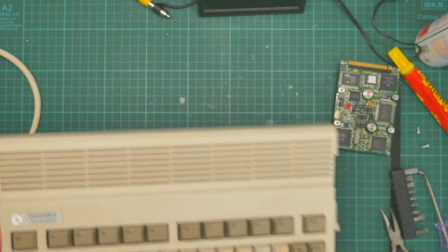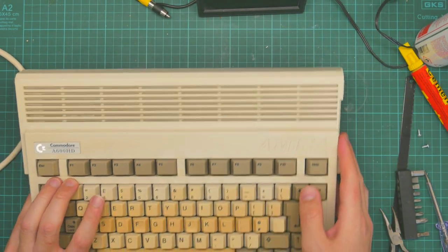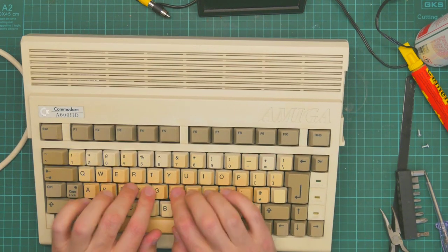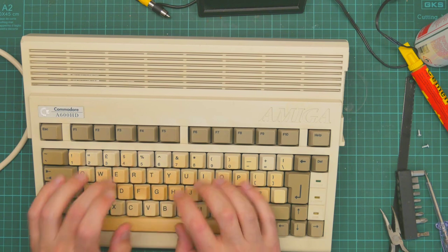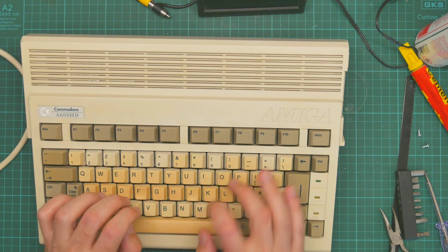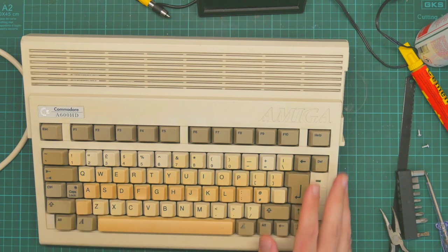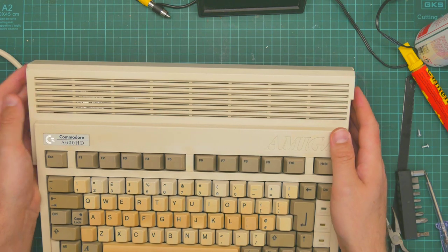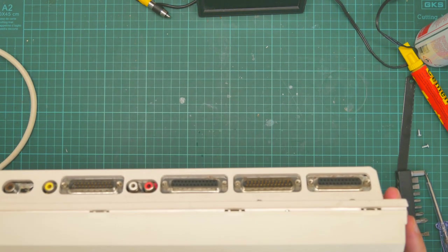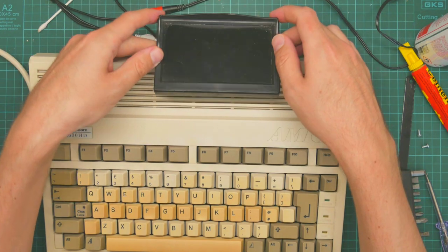And we should be ready to go. So I will go and attempt to dig up a... That's not a bad keyboard. So I'm going to try and go through that pile of floppy disks, see if I can find a workbench disk. And then we'll fire it up and see how it goes.